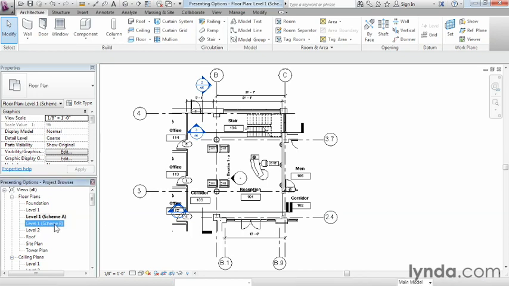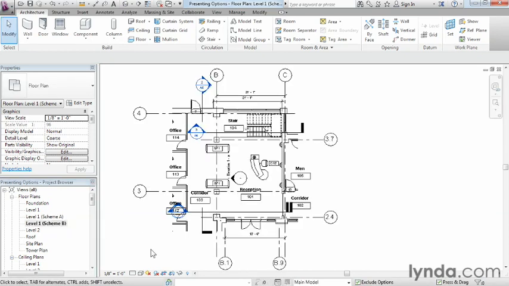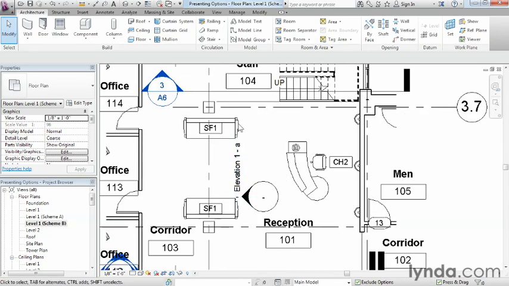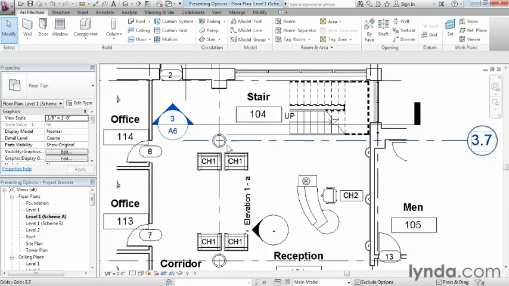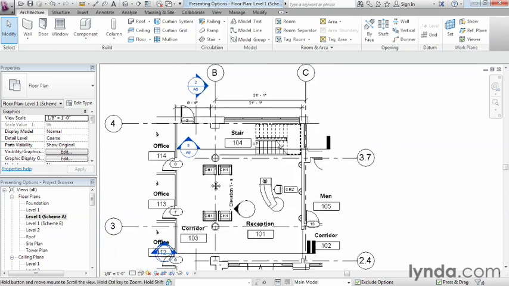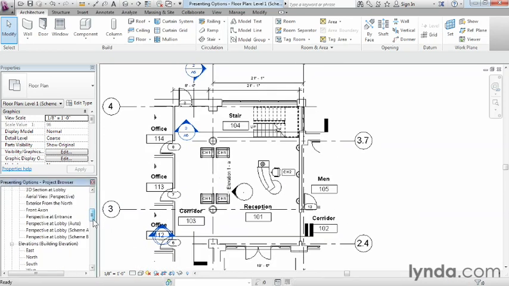I've also got another version of that plan for Scheme B. And if you look, you can see this one uses the sofas and the square columns, where this other one here uses the chairs and the round columns, for example. Now, I also have two versions of the perspective view and two versions of this section here running through the lobby as well. And I want to take each of those three views for each scheme, a total of 6 views, and put them on a sheet to take with me to the client presentation.